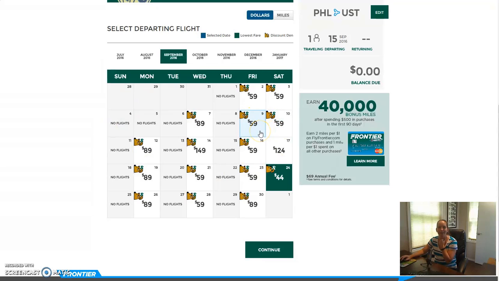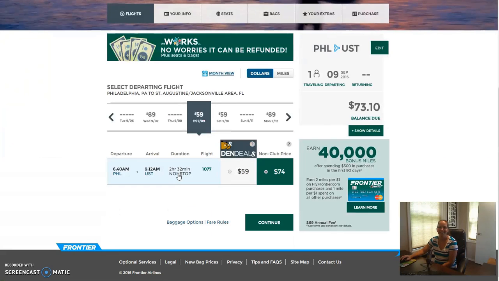If we leave Friday and come back on Monday, and I'll continue. And here you can find club member prices and non-club member prices, so you'll have to just decide, and then you'll have to choose your return trip. And that's one way to find deals on flights.